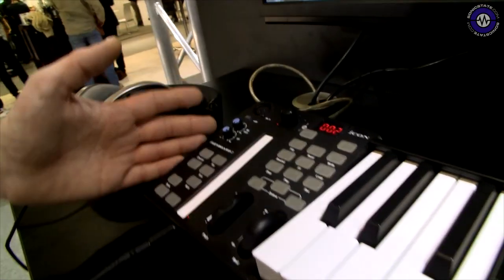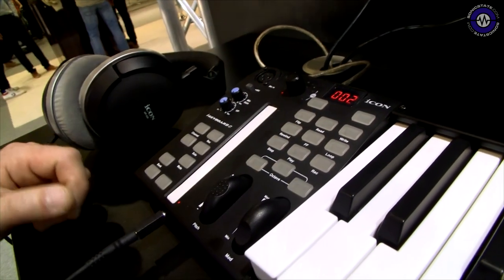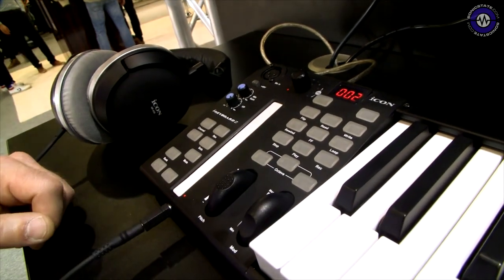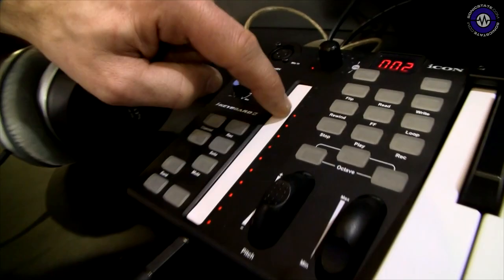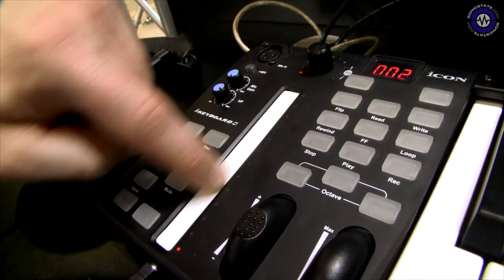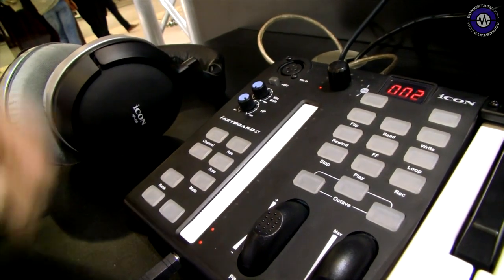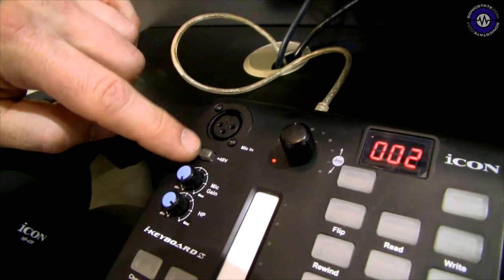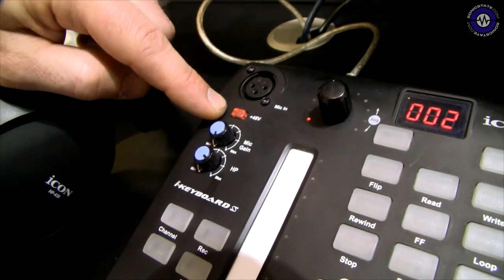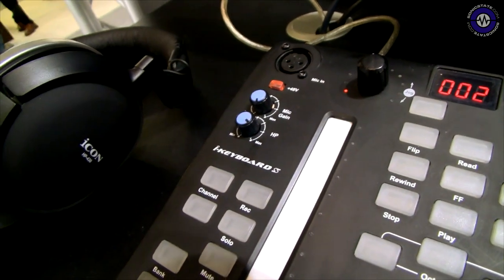We also have a DAW controller in this keyboard, so you can see the transport buttons, pitch and modulation as regular, and we have a channel strip fader which you can assign to many functions, master, volume and so on. You can also see a microphone input with switchable phantom power, mic gain, headphone output. So this will be available in July 2015.